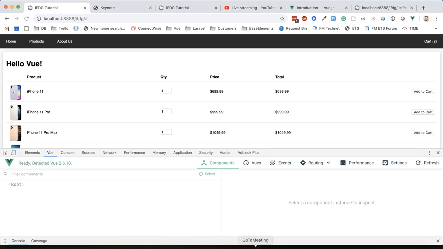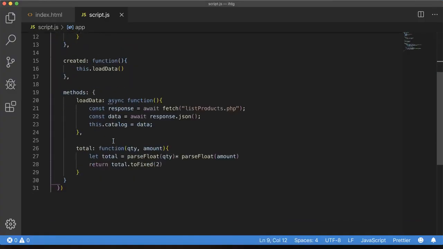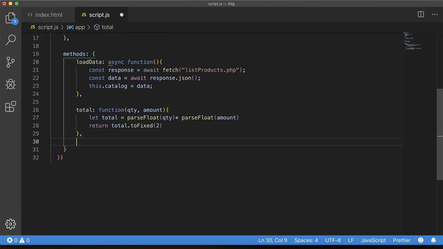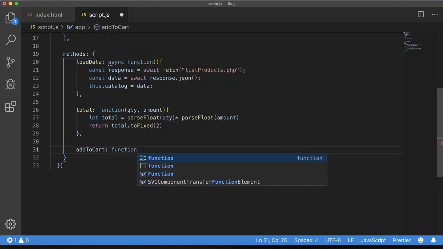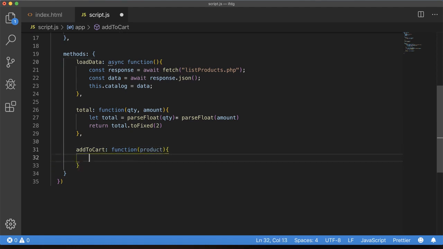So we're going to just make another method. Call it add to cart. And we're going to make it so it requires a product. You basically give it the product object, and then it will add it to our cart.